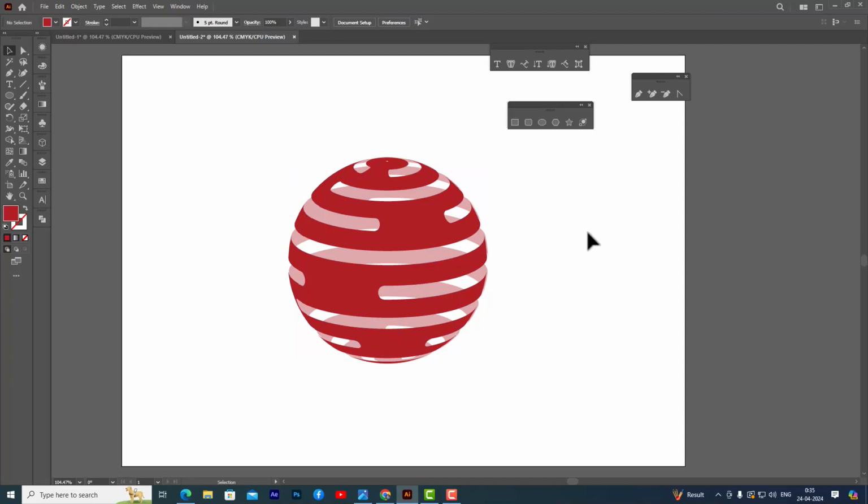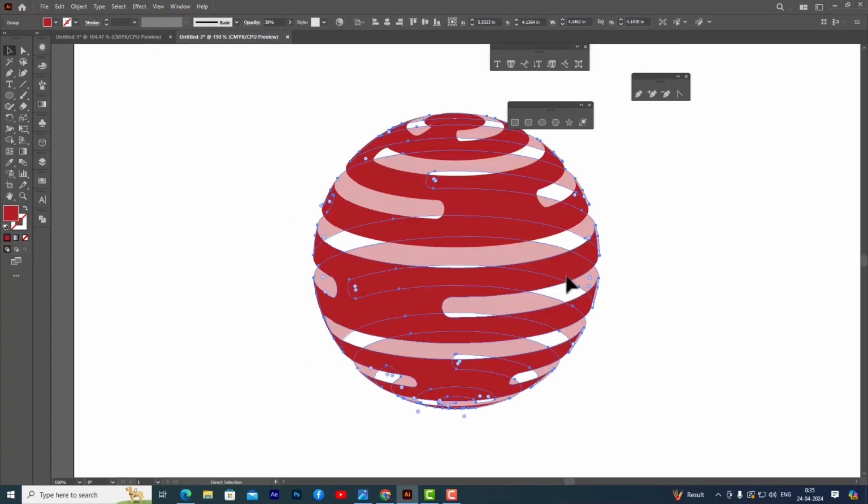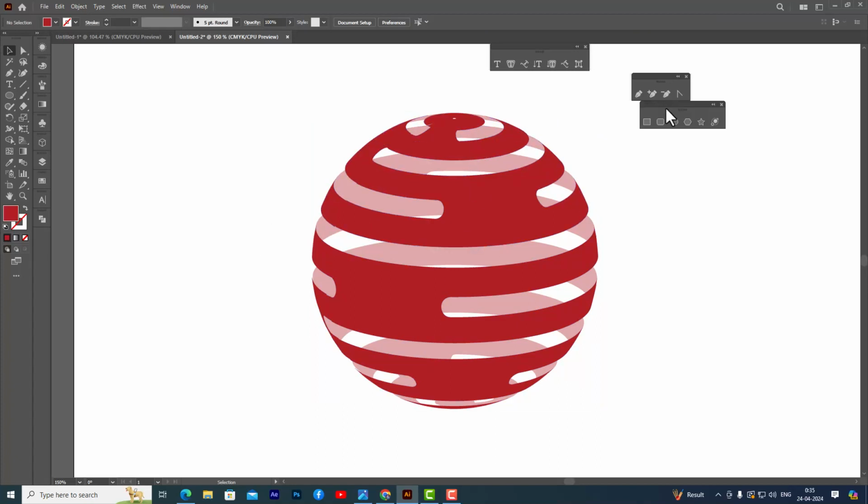So now this looks nice. So here we can just patiently adjust the object properly. So we can also scale the object a little bit. Right. So now this looks better.